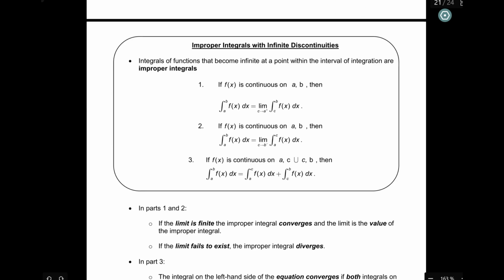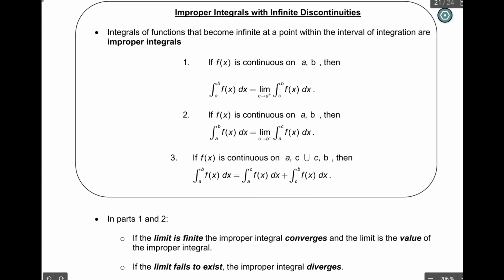Alright, improper integrals with infinite discontinuities. All right, so if f of x is continuous on a certain interval, then you can say the integral from a to b of a certain function is just going to be the limit as c approaches a of the integral from c to b. Basically, you're just changing the bounds, and then you're saying, as c is approaching a, it's exactly what I just went over. Instead of going from 0 to 1, I went from a to 1, but then I changed my a and got closer and closer to 0 until I saw that I was approaching a certain limit. That's what's happening here. If it's continuous, then this is what we can do.